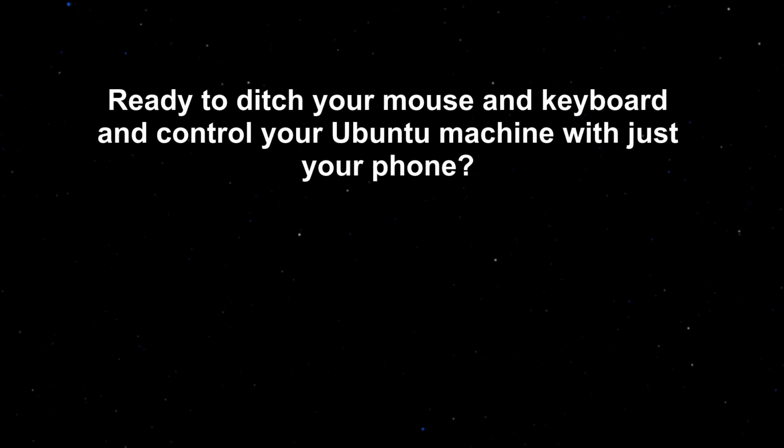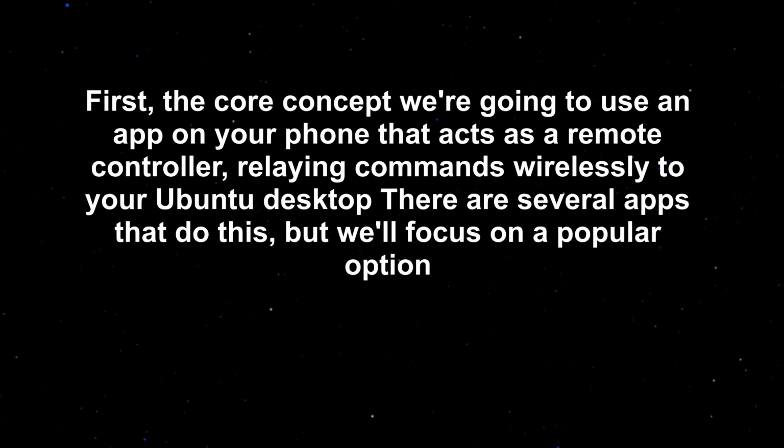Ready to ditch your mouse and keyboard and control your Ubuntu machine with just your phone? First, the core concept: we're going to use an app on your phone that acts as a remote controller, relaying commands wirelessly to your Ubuntu desktop. There are several apps that do this, but we'll focus on a popular option.